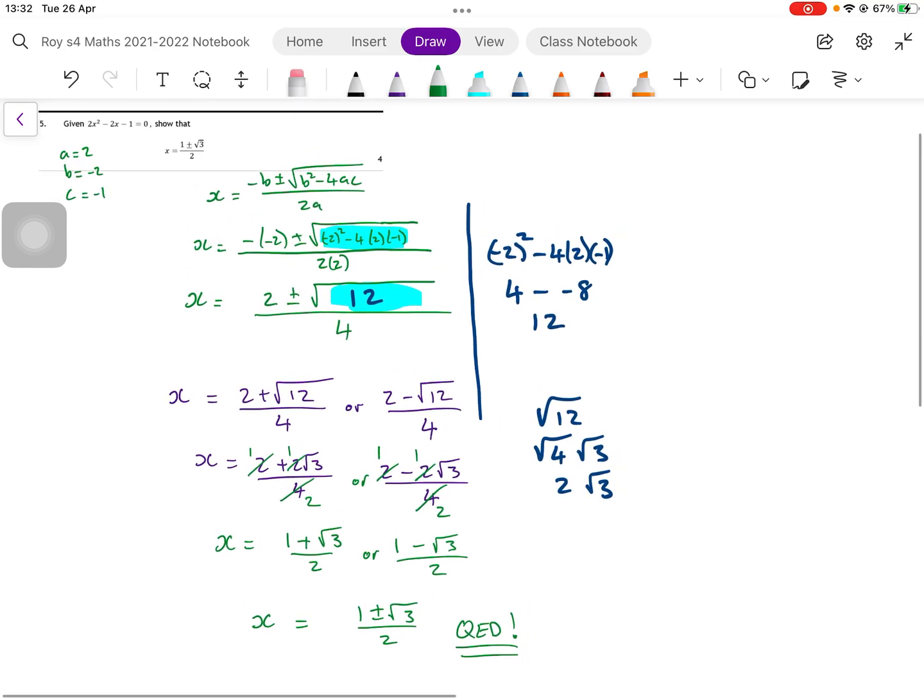Now, let's go back up here and see. Yep, I've shown what I needed to, but I could have kept it together, simplified the surd at this stage, and got to here a wee bit quicker. I didn't need to separate them and bring them back together, but either way, I'm doing the same thing. I'm just solving by the quadratic formula, but when I get a surd, just simplifying the surd as much as possible.